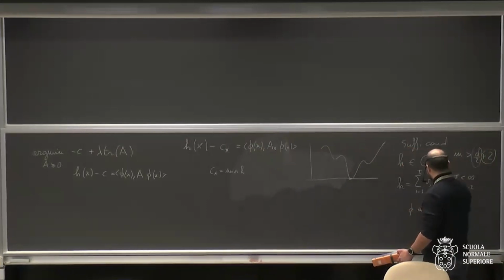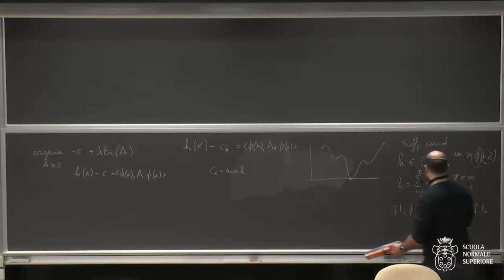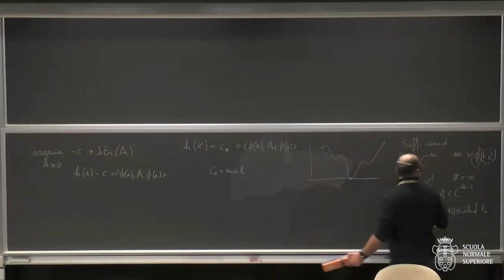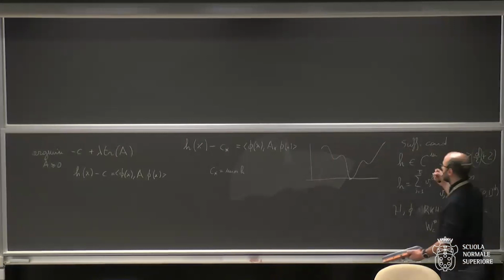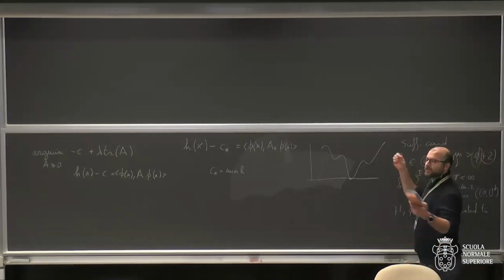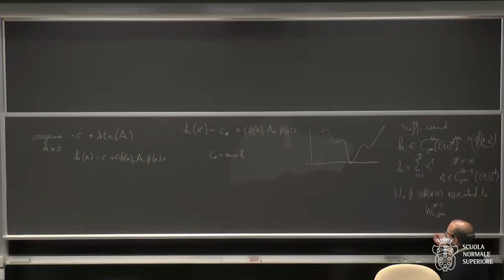And so this means that if we choose phi to be the feature map, H phi is the RKHS associated to W^(m-2), okay? And so what does it mean? It means that we are doing everything on [0,1]^d, and periodic, to avoid the boundary condition. Otherwise, we should study what happens on the boundary, but we keep it simple today.